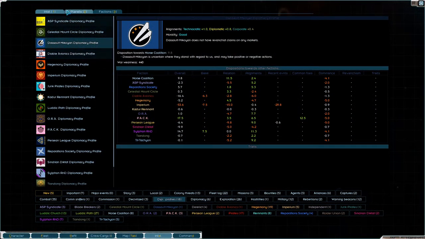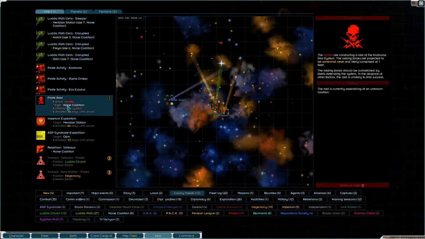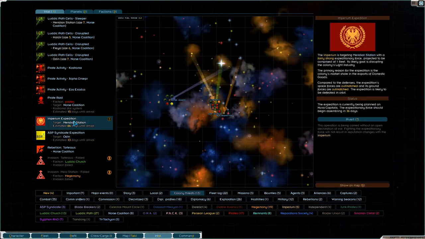Oh, we did have that pirate thing going on. Pirate raid. In the Kostroma star system, somewhat weak, should be outmatched. Okay, so never mind. And this one is never mind because they are outmatched in the Meridian Station attack. It's only an expedition anyway, it's not an invasion, but they should be outmatched in every which way.